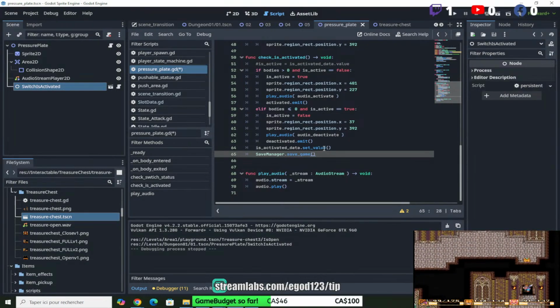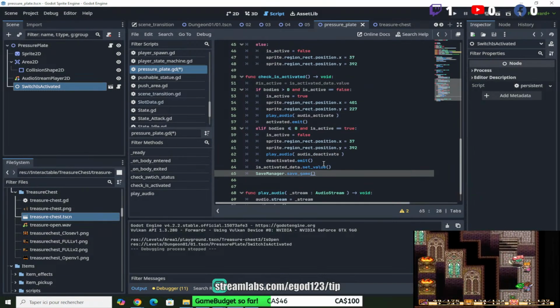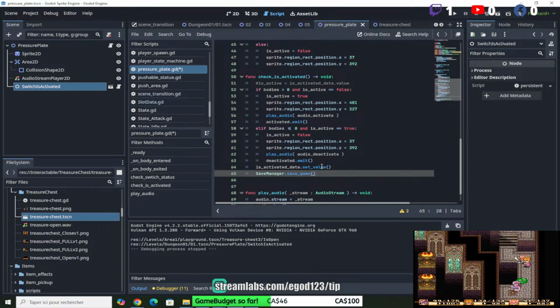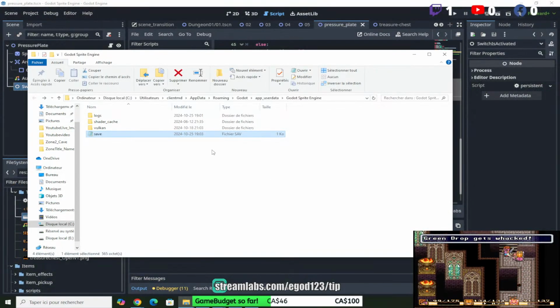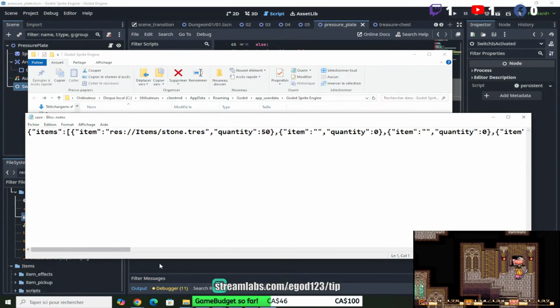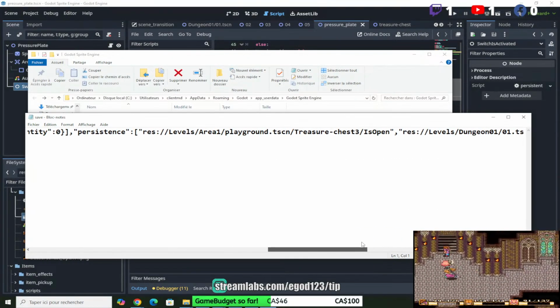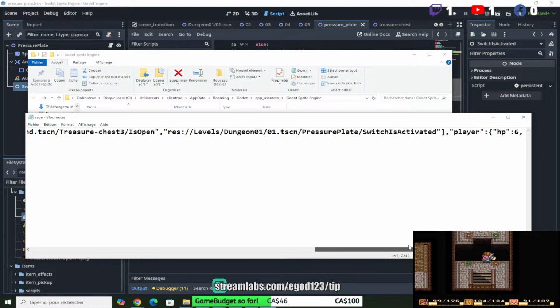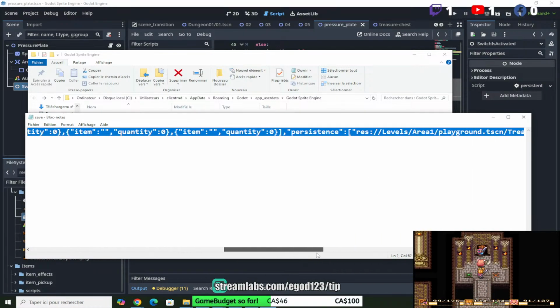Okay, then how do you delete a value? Because if I go in there, it just said switch activate.